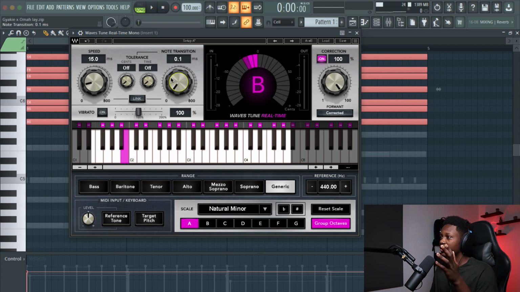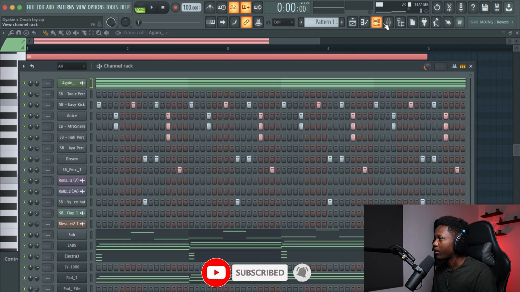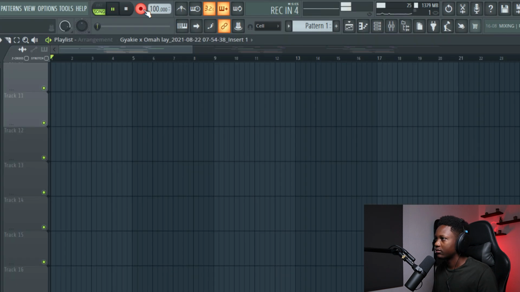And guys, I'm gonna record with the auto-tune on. Because I just put my input pre-faded, that means I'm gonna be able to record. I don't wanna hear my voice while I'm recording, so this is why I put the input as pre-faded. That is very important if you wanna achieve that. So you can see that my track is armed, that means I'm gonna record from this track.